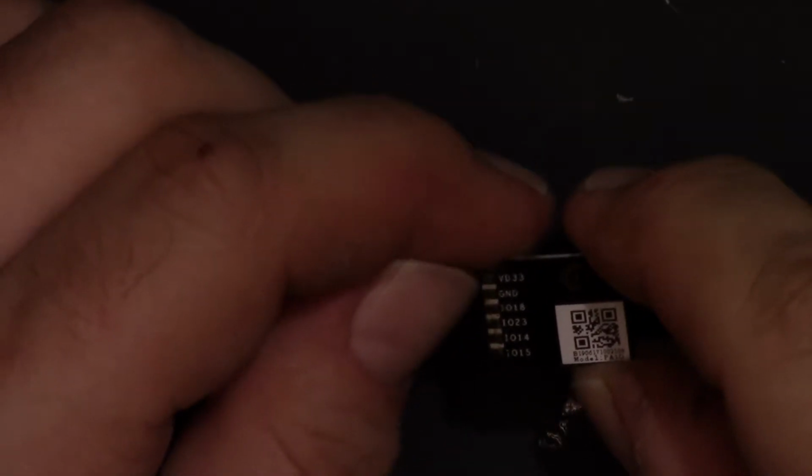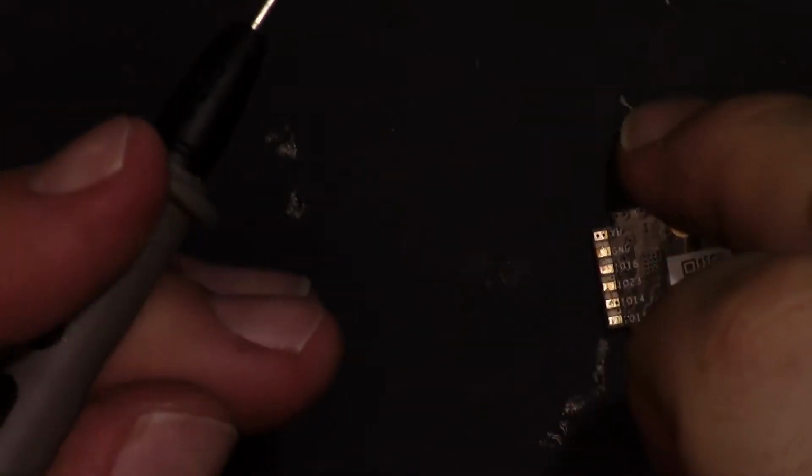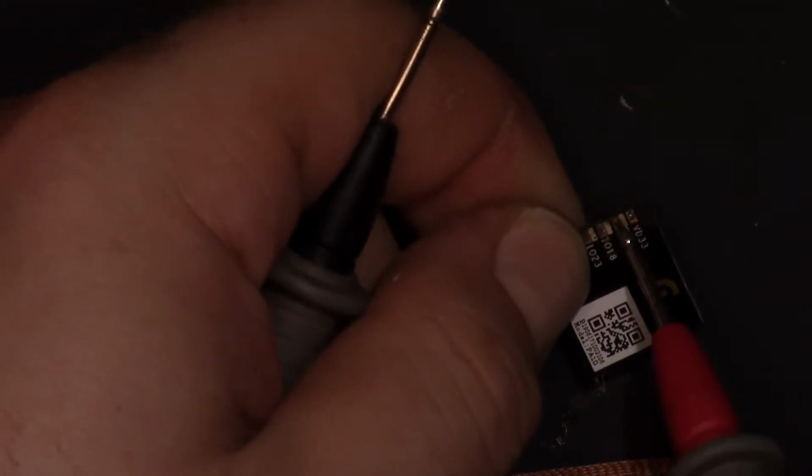Then on this side, we have VD33, so that's 3.3, ground, obviously ground. And then, let's see, IO18, IO23, IO14, IO15. So that must make this IO29, IO30, IO5, IO0, and 12. Unless that's ground. Let's see if the thing that's marked 0 is ground. Alright, so we're on continuity. Let's see, because it is on the other side, the opposite side of that ground pad. So let's see if I hold it. No, okay.